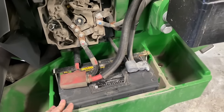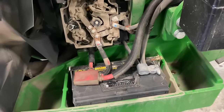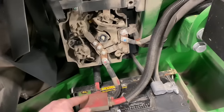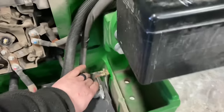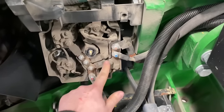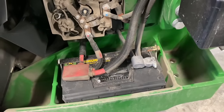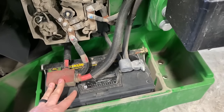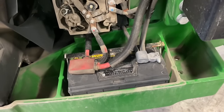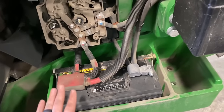Here we've got our battery and load center. There are two batteries on the machine. We check our batteries for acid leaks or corrosion buildup on the cables, make sure cables are good, tight, and clean. We'll go into this load center and check all the cable connections and master fuse connections — make sure everything's good and tight with no burn spots or hot spots. This tractor cranks over like a dream and starts just fine, so I think we're good to go there.